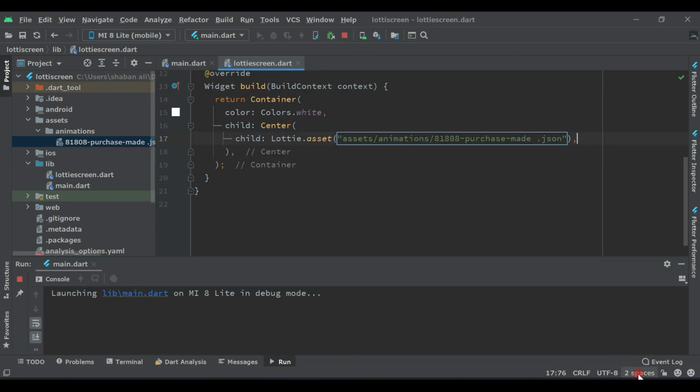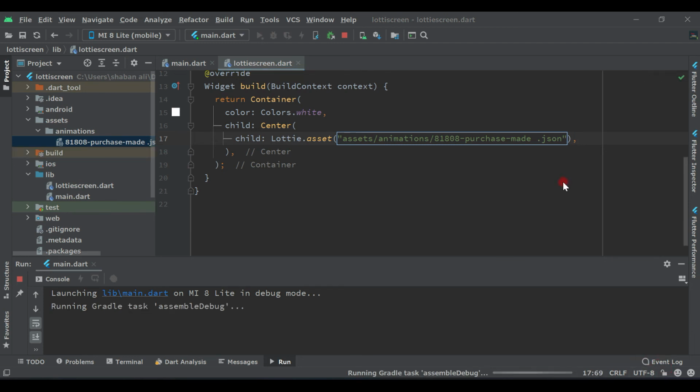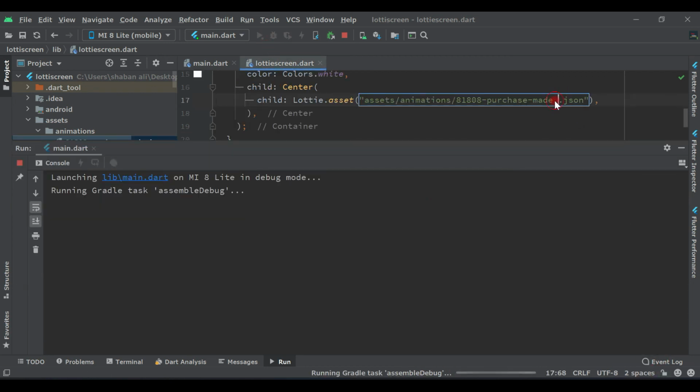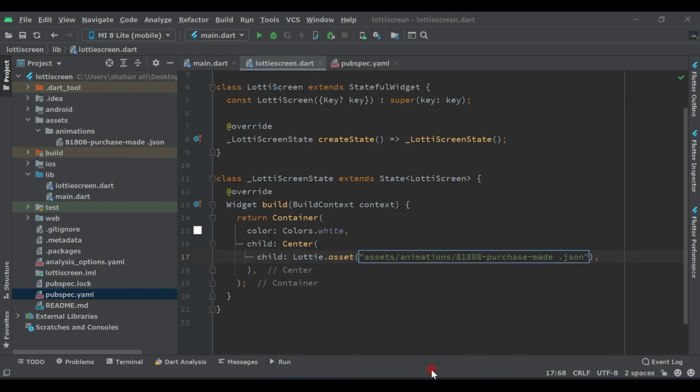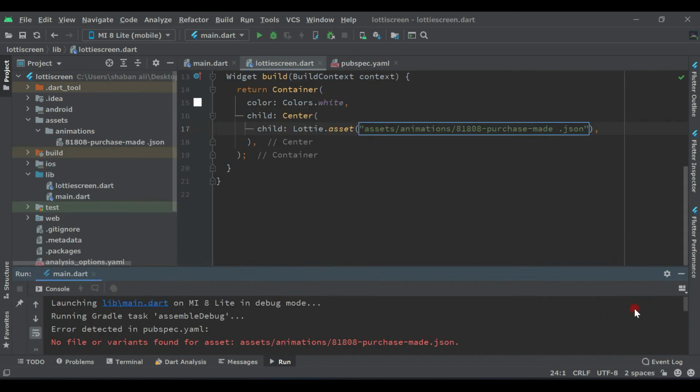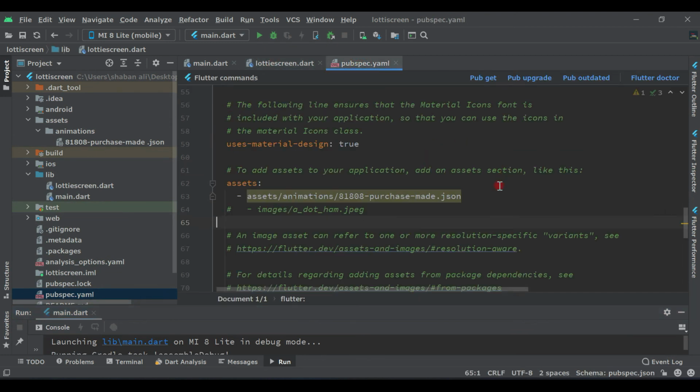It will take a little time at first, because this is the first time we are running this. Make sure this gap is here like this, and rerun. Don't remove this gap, give it a little space. Sorry, this is an error because we have to come back to the pubspec and not give this space here.